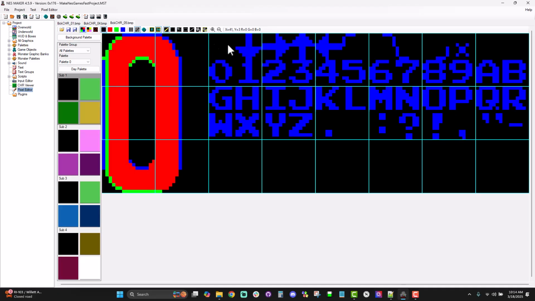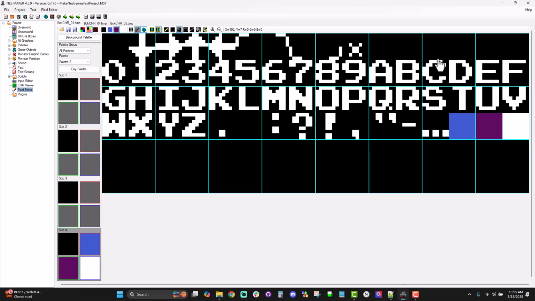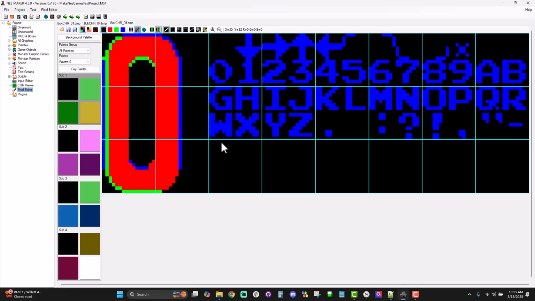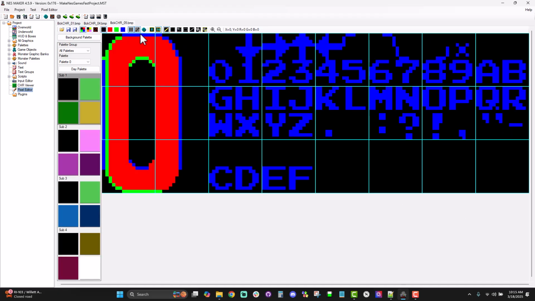But I should have all my letters on the screen if I wanted, for some reason. I need this row. I should have at least all my letters on the screen. And this row here.